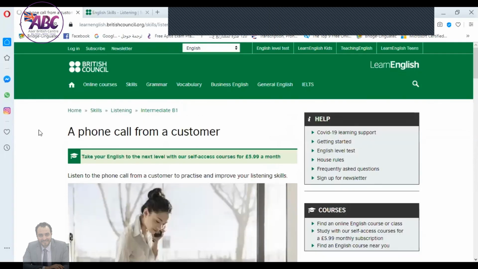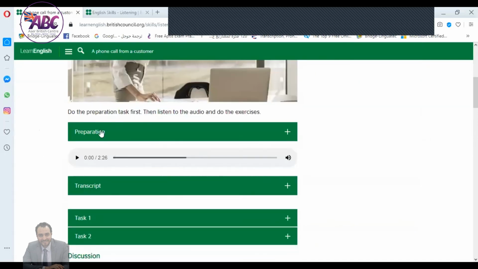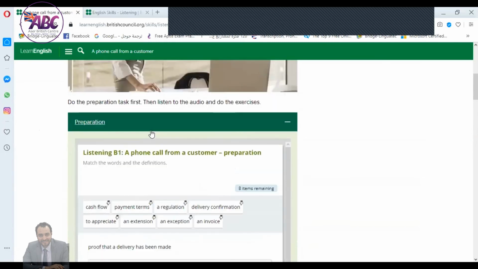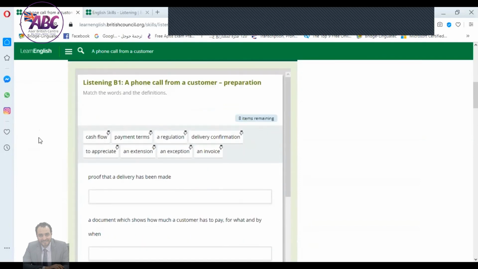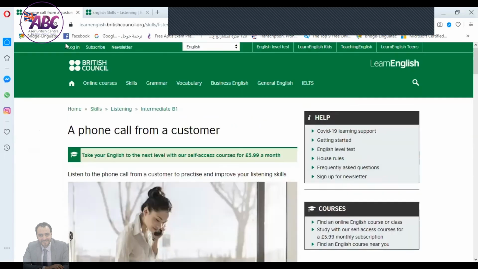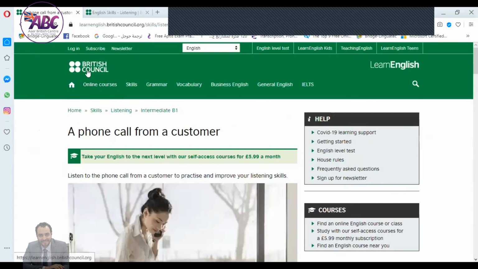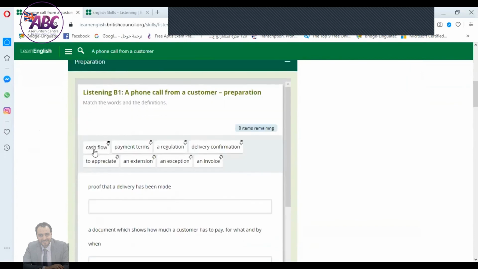Do you remember the order of the units, the columns that we talked about? First part, working on vocabulary, second part, exercise and strategy, and third part, exam practice. Okay? It's the same order here. First thing you'll find is preparation. Preparation works on vocabulary and synonyms also. And I want you to pay attention to the synonyms and the vocabulary on this website, because most of these vocabularies and synonyms actually come in the exam.